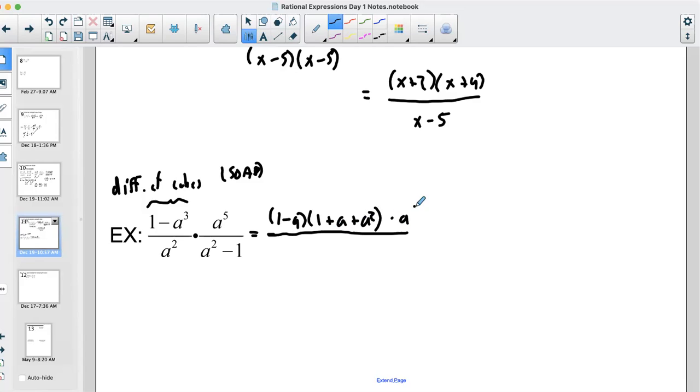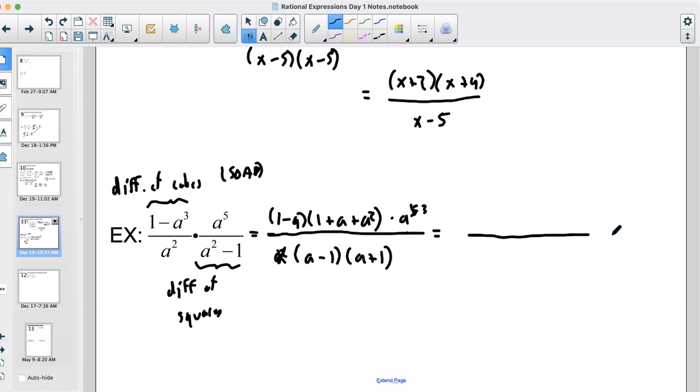Then there's an a to the 5th on top as well, and then the bottom is a squared. And I'm sure y'all recognize this as the difference of squares. And that's factored as first minus the second, and then the first plus the second. And now this is kind of the last trick, I guess, that we might have to do. So let's start with the a's. There's a squared multiplied by everything on the bottom and a to the 5th multiplied by everything on top. So I can cancel 2 out of the bottom and 2 out of the top. So I just get an a cubed.